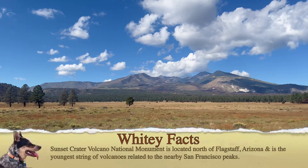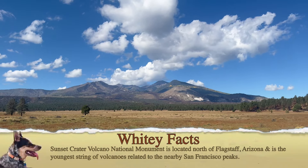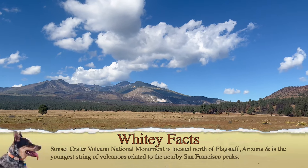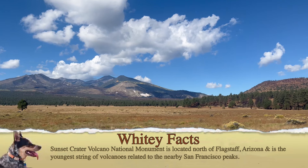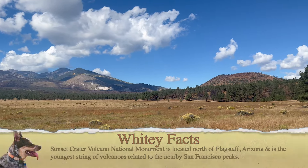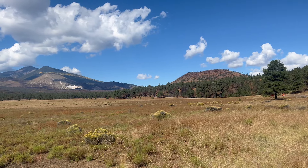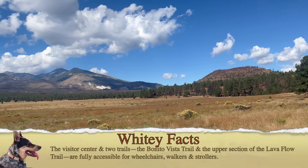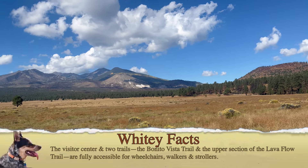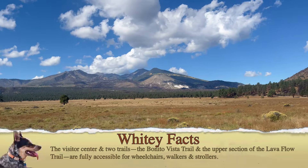Taken from the VisitArizona.com website: Plan a day trip from Flagstaff to Sunset Crater National Monument to see how an early eruption nearly a thousand years ago left behind unique geologic formations and destroyed ancient structures built by native peoples. In approximately 1085, the earth shook, rumbled, and cracked with great force. Lava and ash from a violent volcano spewed into the air, covering pit houses and farms built by the Sinagua, ancient Puebloan people. When the lava bubbled up and cooled, it turned rocks into cinder cones and lava bombs.